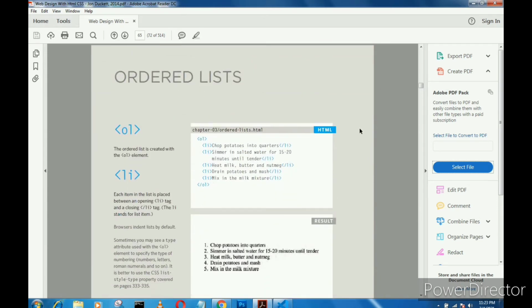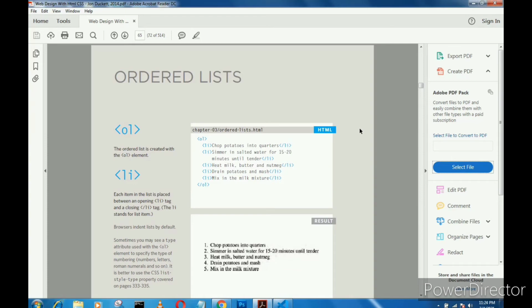As we know, whatever we want to display on the browser, we write inside tags or elements. Here we also have some tags, which is OL, ordered list, and it's denoted by the OL tag. The ordered list is created with the OL element.